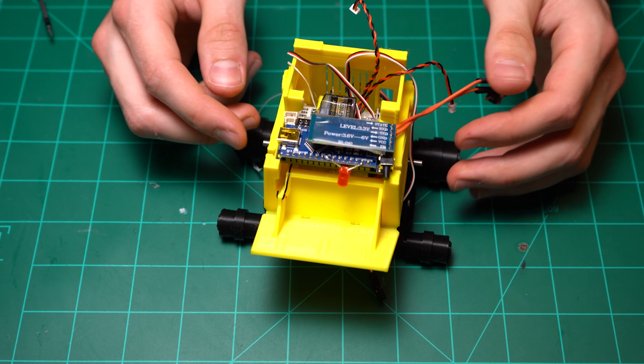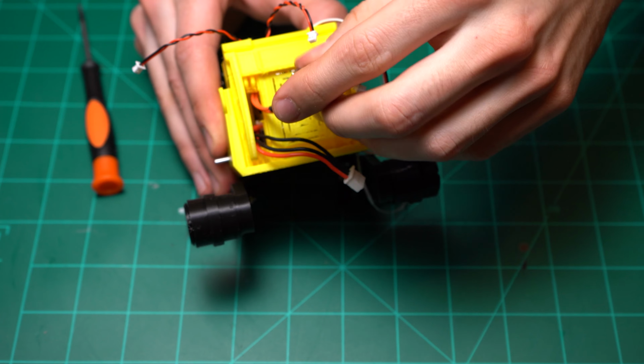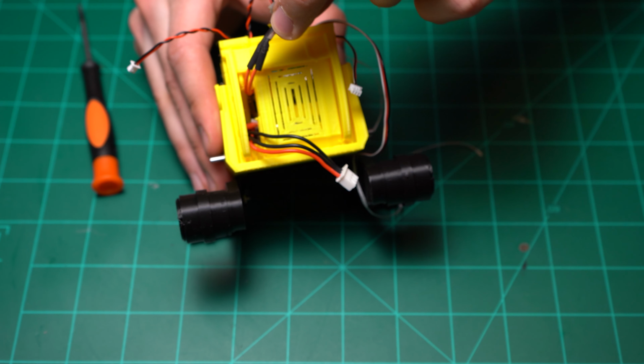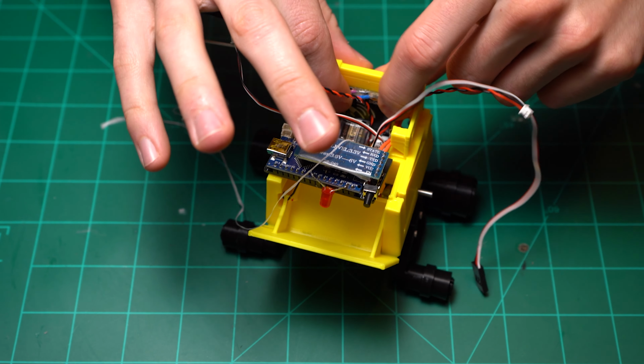Here's what it's going to look like with the PCB installed. This is just a test fit. I'm going to go ahead and pull the power switch through, as well as also notice that I pulled the balance plug through, and this is what we actually use to charge the project. I'm also going to pop the speaker in place.